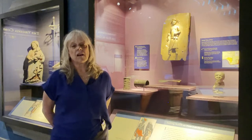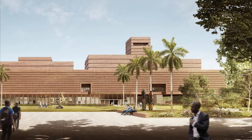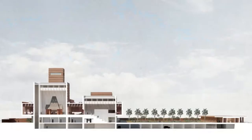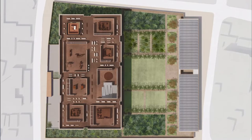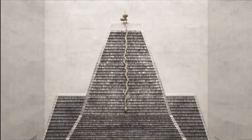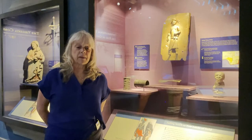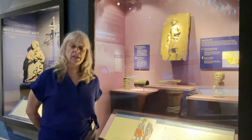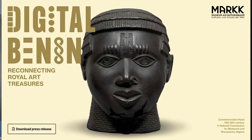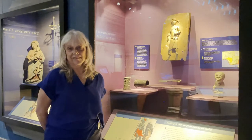The Benin Dialogue Group is actually working with the authorities in Nigeria to build a museum to house objects that may come back from all over the world. The question is, well, can't we take better care of them than they can? At the moment we can, but not in the future. They will have a very beautiful museum presently being designed — archaeology is taking place on the grounds where it will be erected. We're also working with a group that is putting all the Benin objects online, so our objects will be photographed and documented and available for researchers all over the world, especially the Nigerians who have very few of their own Benin Bronzes in their country.